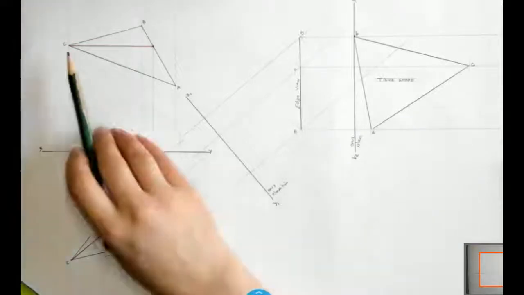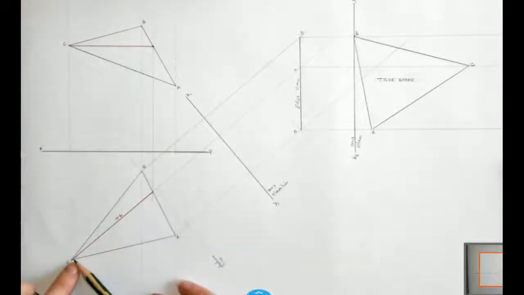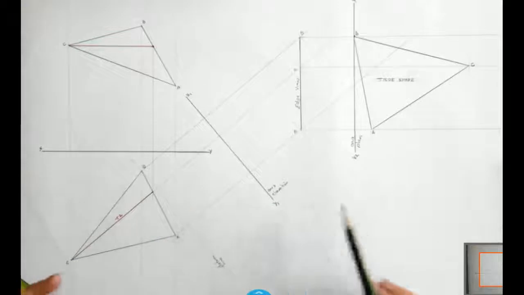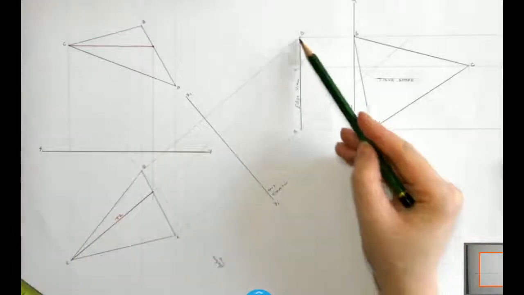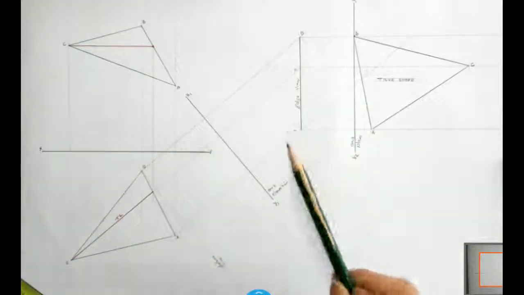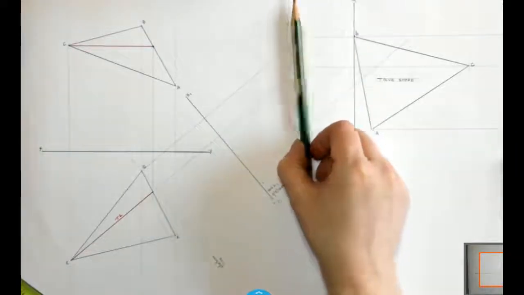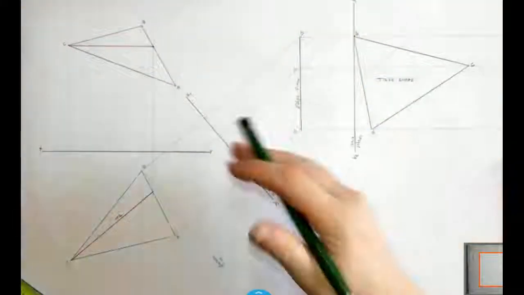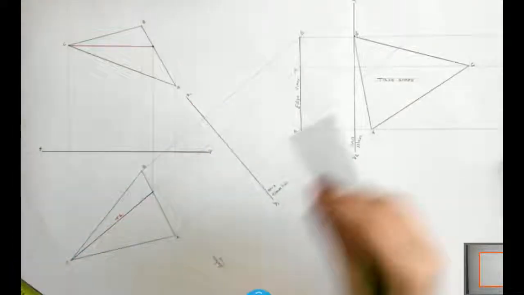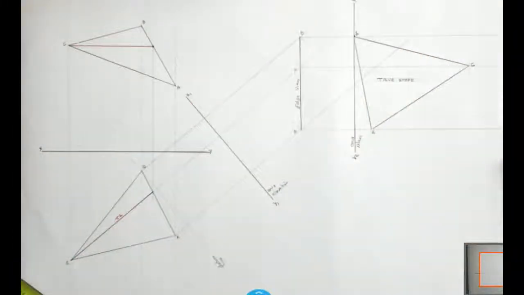So to recap, we take a horizontal line which gives us a true length line in my plan. I look into my true length line in order to get an edge view. Once I have my edge view, I then get an X2, Y2 line which is parallel to that, taking all my distances from my X1, Y1 line back, and this allows me to get a true shape of my object.